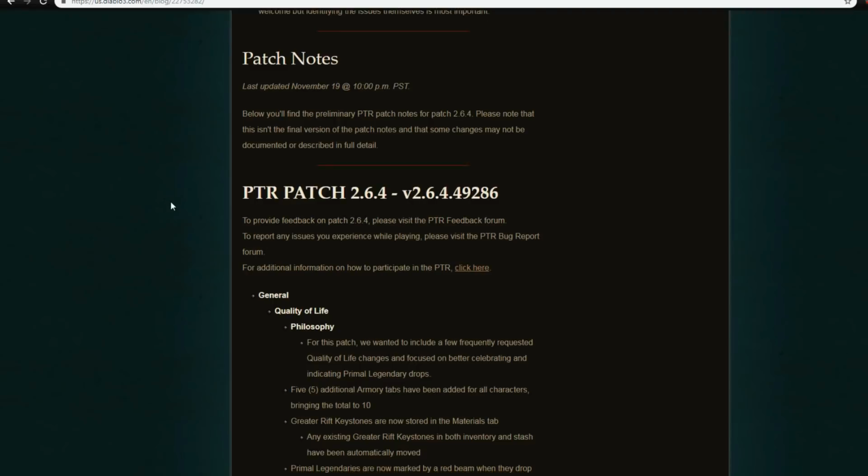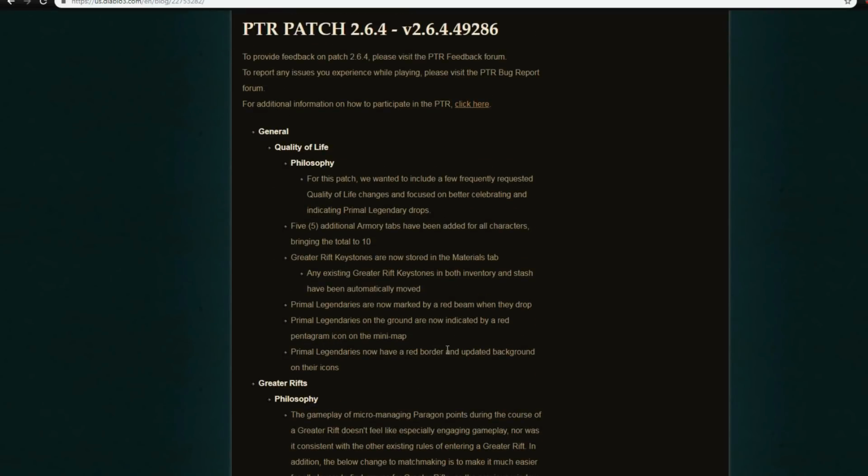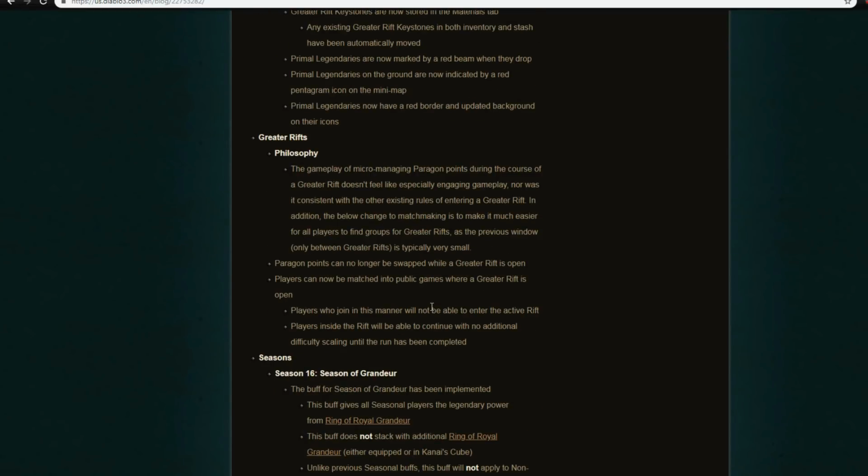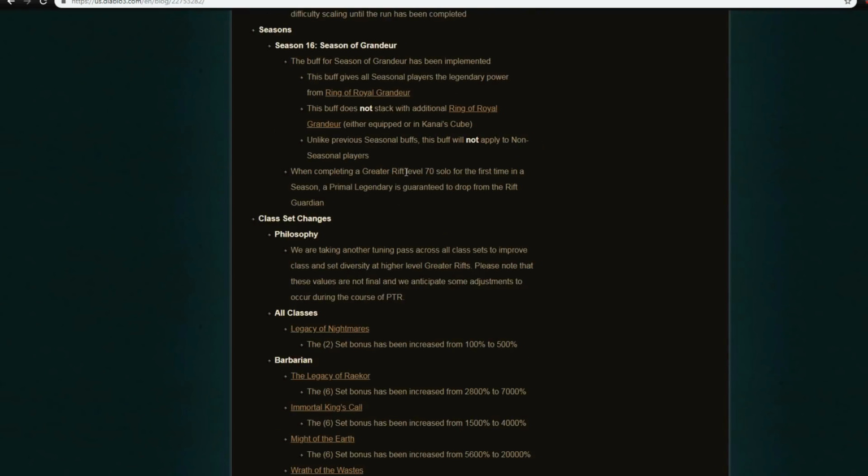As far as the patch notes, we got a lot of quality of life changes related to armory tabs, Grandeur keystones, primal legendaries, icons and such. We also no longer have Paragon point swapping in greater rifts.